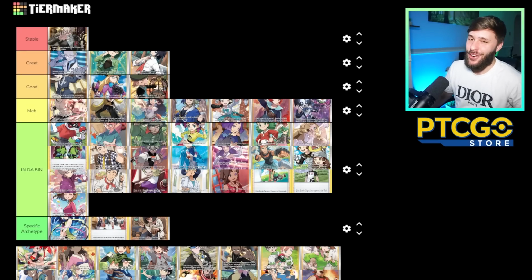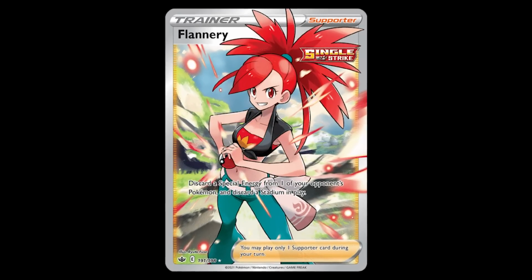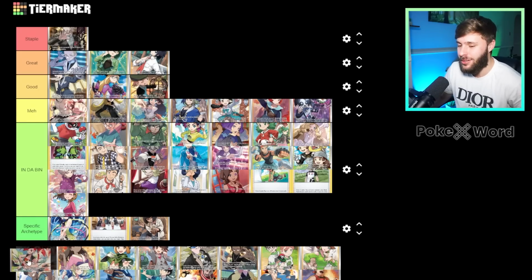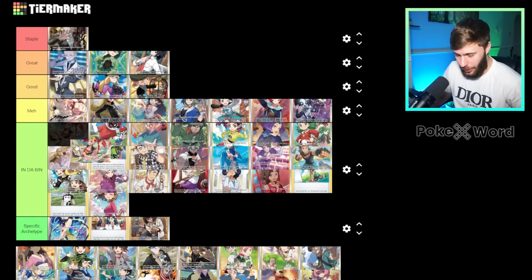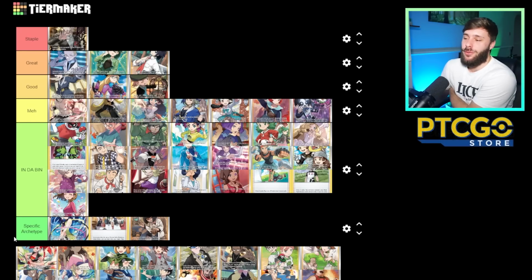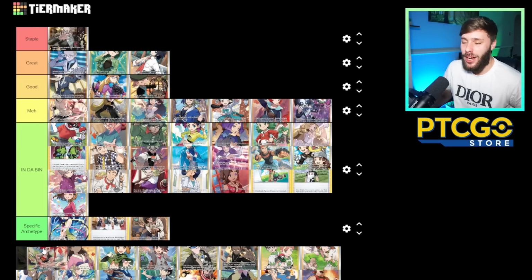All right, we have Flannery here now. Discard a special energy from one of your opponent's Pokemon and discard a stadium in play. Seeing play in a lot of disruption decks. And of course, one of the only effective ways to discard special energy available. Other than that, there's the Fan of Waves that throws it back into the deck, and there's also Crushing Hammer, which is to flip a coin. So it's pretty good. And also, we're in a very heavy stadium meta, so it's very strong to get rid of the likes of Path to the Peak.